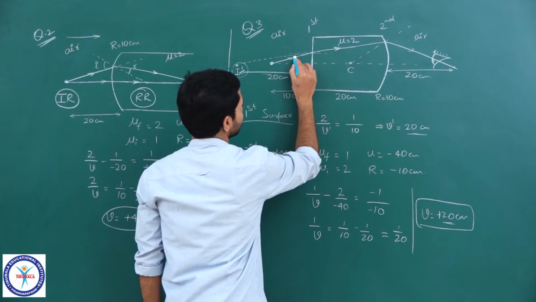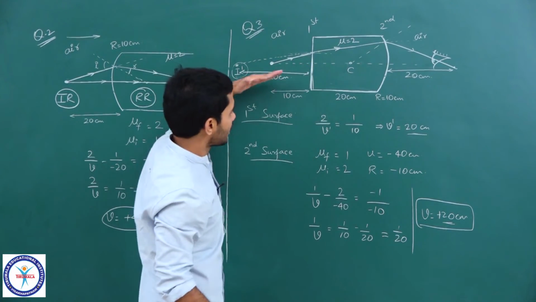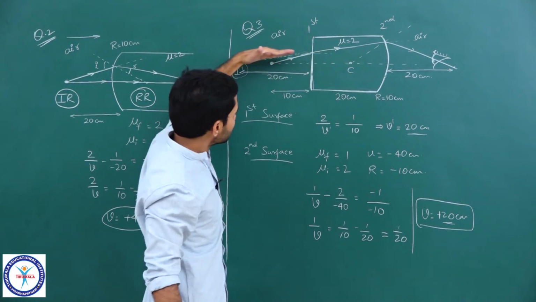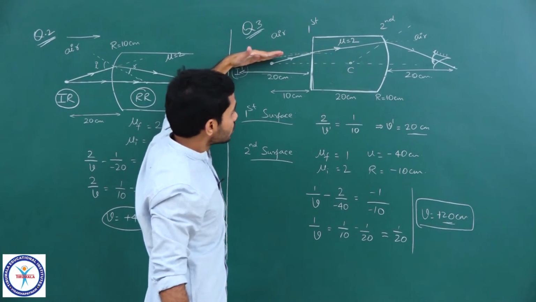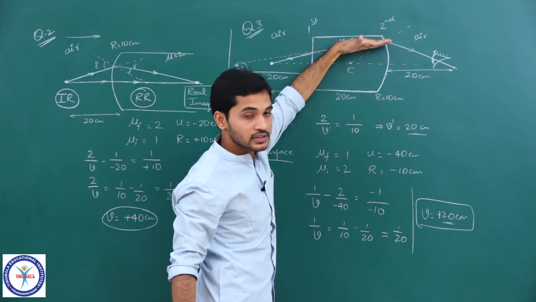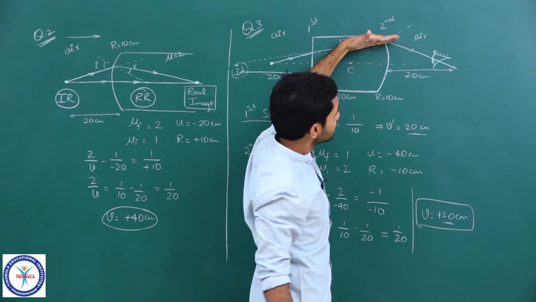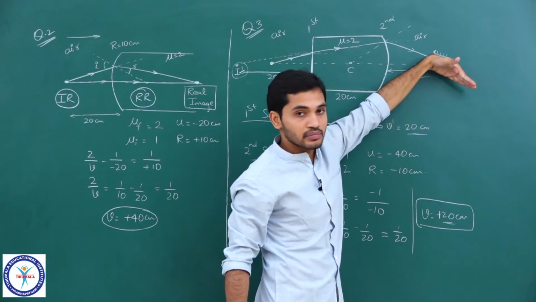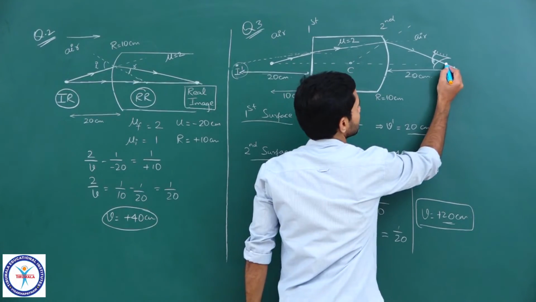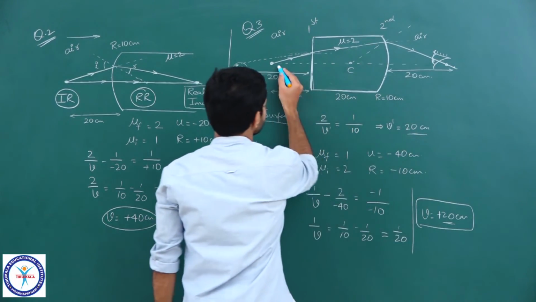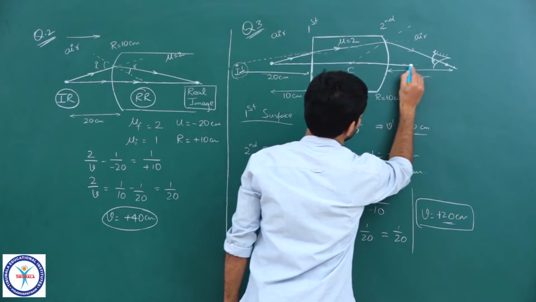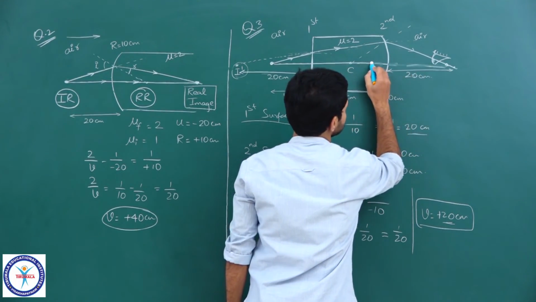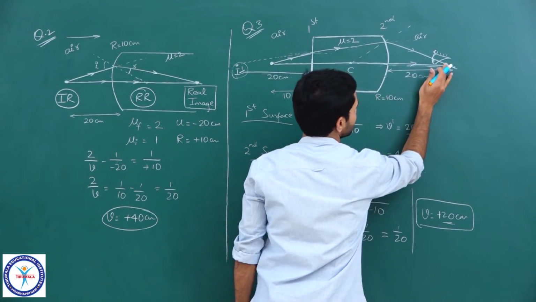So, this would be the path followed by the light ray. Here it travels like this, it bends towards the normal, and appears to come from here. So, this light ray strikes the second surface, and here it refracts. Instead of travelling like this, it bends away from the normal and eventually meets the principal axis at this position, and that is where you can consider the other light ray, the normal light ray. That is where the second light ray also reaches, and that is where the final image will be formed.